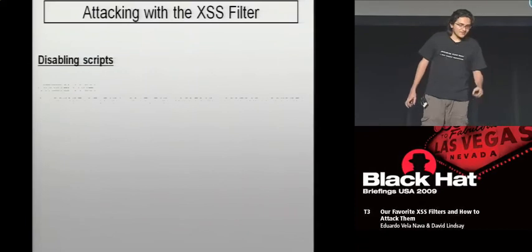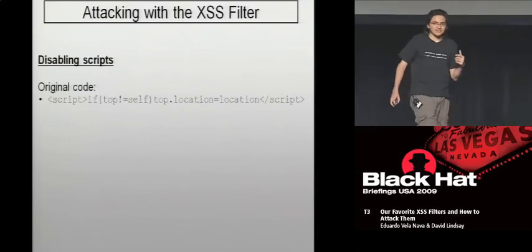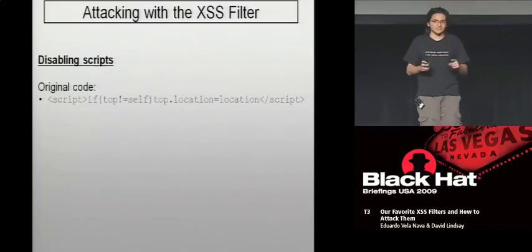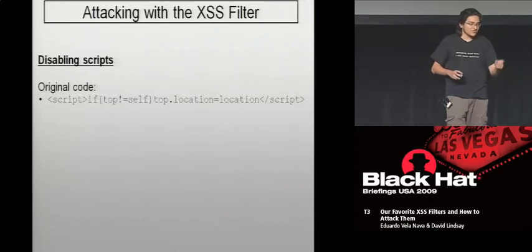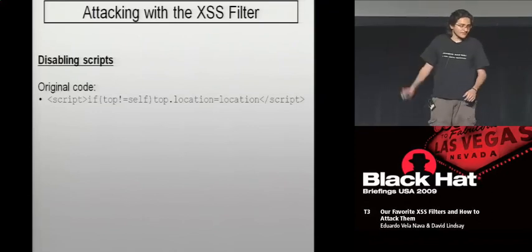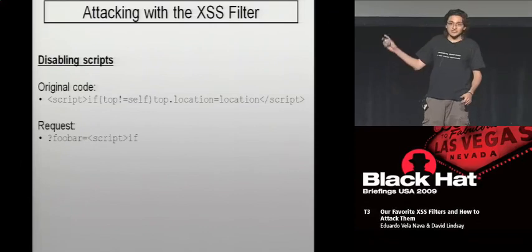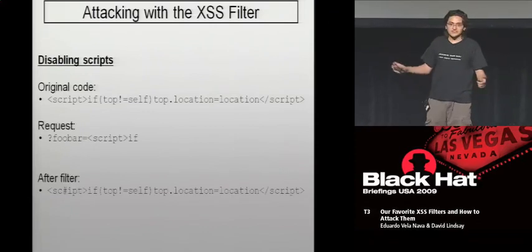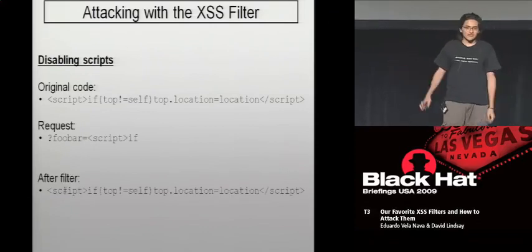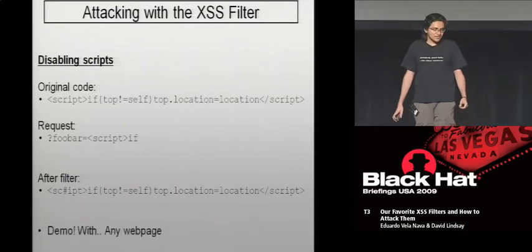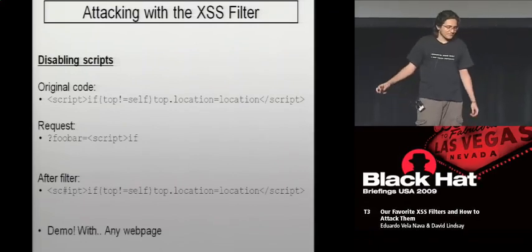Disabling scripts. This is very interesting. You can actually selectively disable scripts inside a web page. So if you have something like a frame breaker like this, then you can just use a request like this, and then after the filter, the frame breaker is going to be disabled. Well, I don't think we have time for a demo.